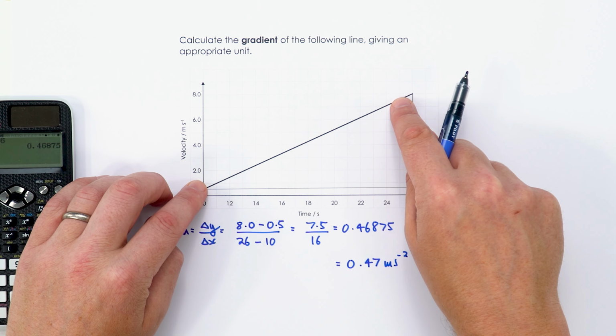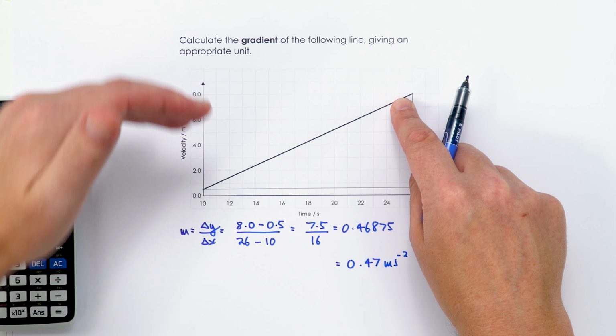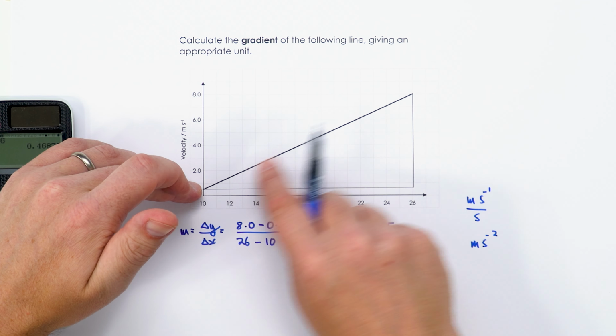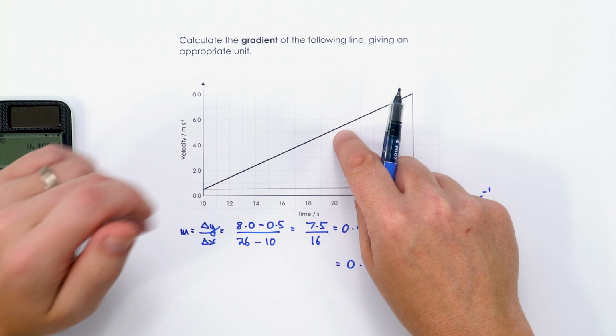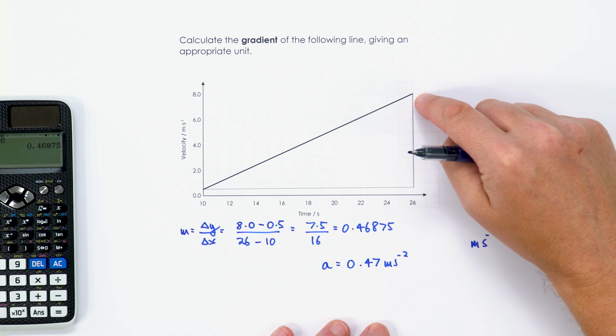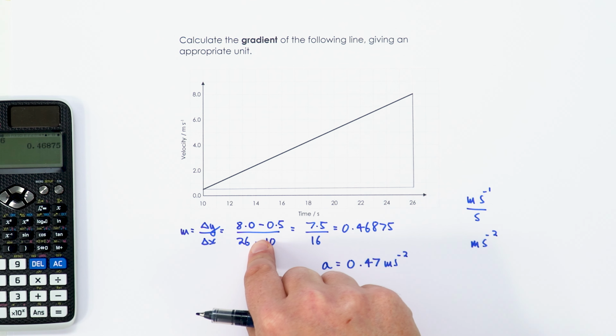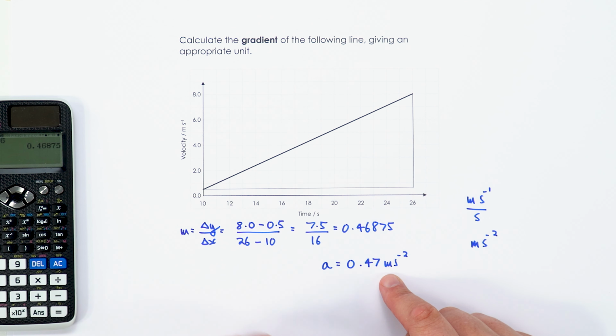And we can see here, we'd have something where we have this uniform increase in velocity, and therefore we've got a uniform acceleration. And the key steps in this, like we always do when we work out a gradient, are we draw in a large triangle, we show our calculation, and then we think about an appropriate unit for the gradient that we've just calculated.